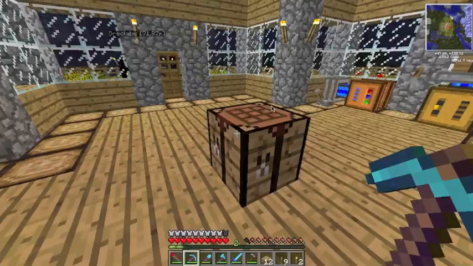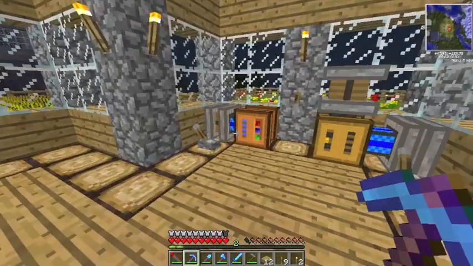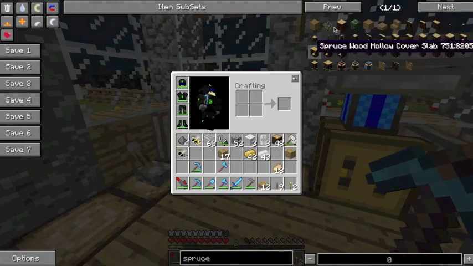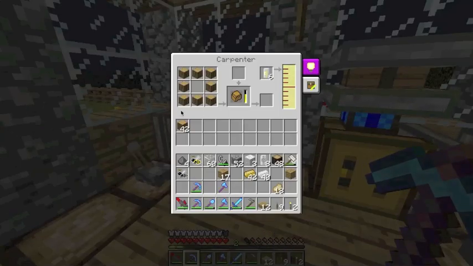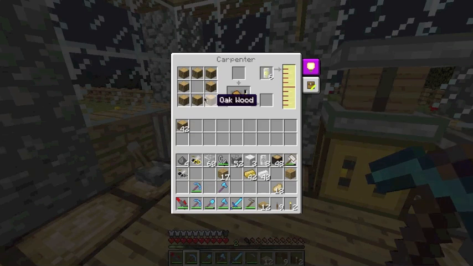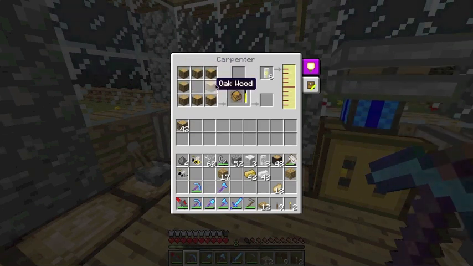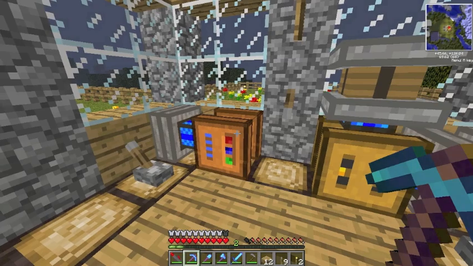And there we go. So I was searching spruce here to see if it would work with spruce wood logs. But it doesn't matter, any sort of wood will work just fine. So there we go, it's all good. Let's just wait for this impregnated casing to make itself.